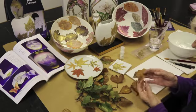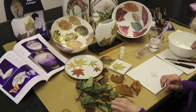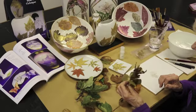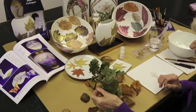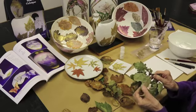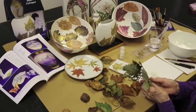You can see that here we've got some beech leaves, some beechnuts and leaves, and these are acorn leaves. And it's the ribbing on the back that helps you get the texture on your eye relief.